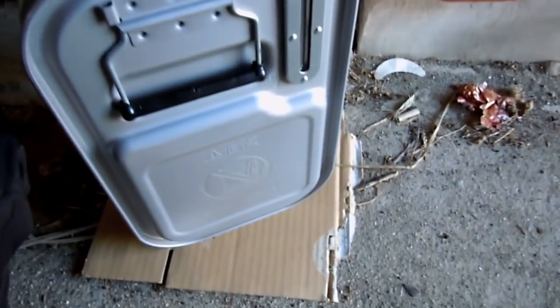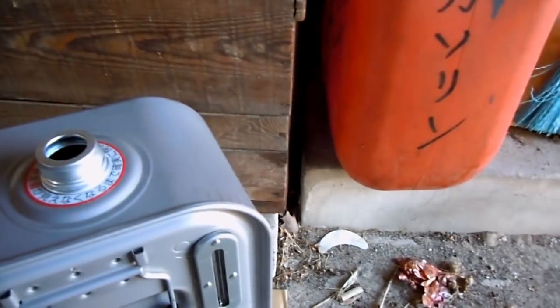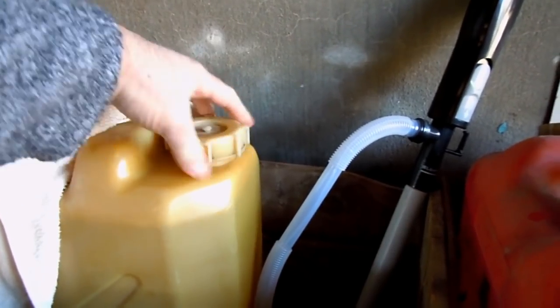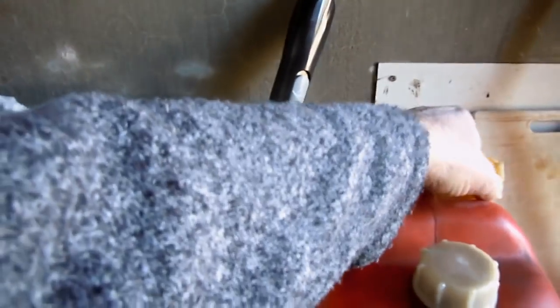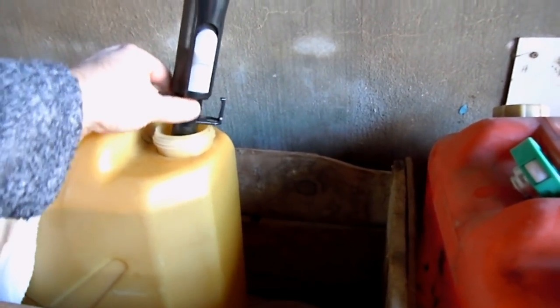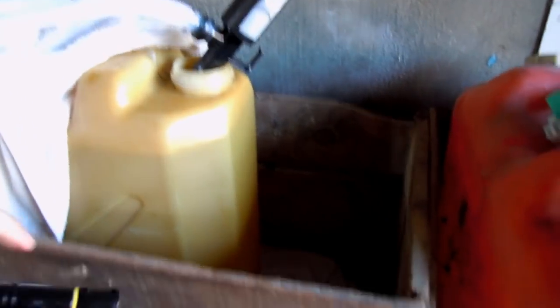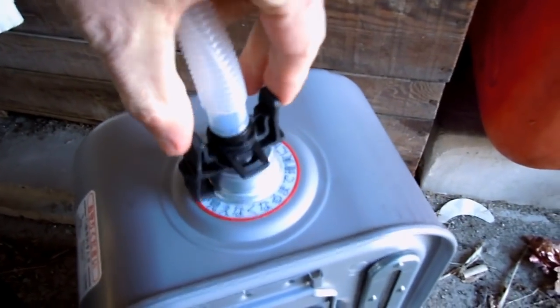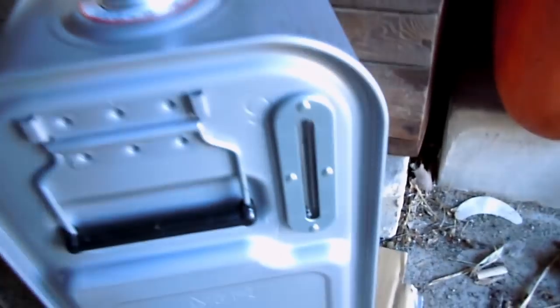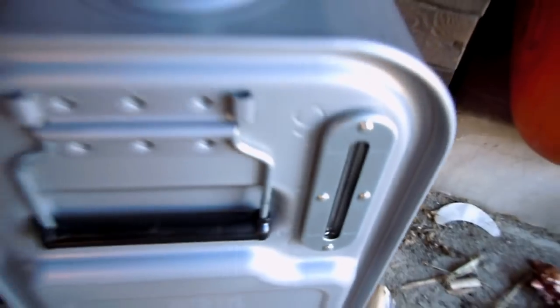The first thing you need to do is fill the kerosene cartridge — or can, I guess you'd call it. Take the top off; there's a little childproof-type set in there, squeeze the buttons and take the top off. They usually use pumps. This little pump here is battery operated. Sometimes they have little hand pumps where you've got to squeeze, squeeze, squeeze — very uncivilized. For about 500 yen you can buy these electric ones; clip it onto the can, and it has a little wire inside. You turn it on and it pumps across, and when the kerosene gets to the top the little sensor turns the electric pump off again.